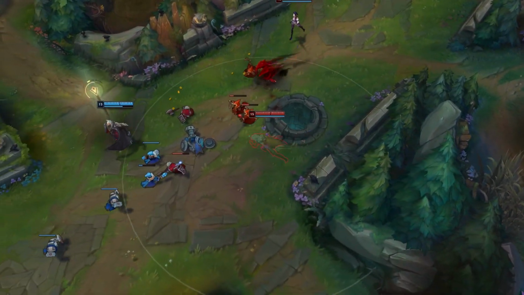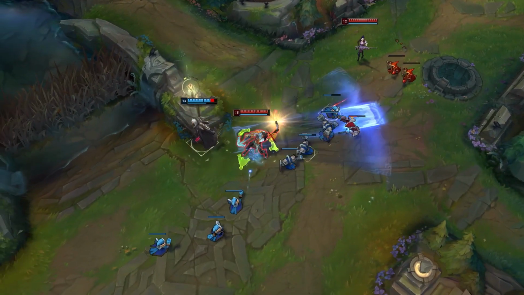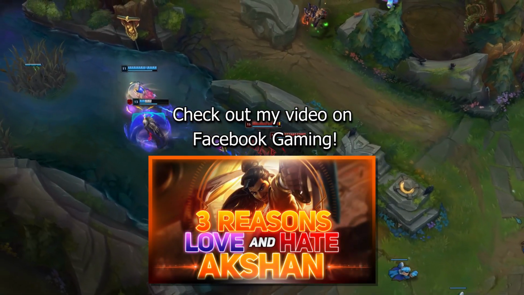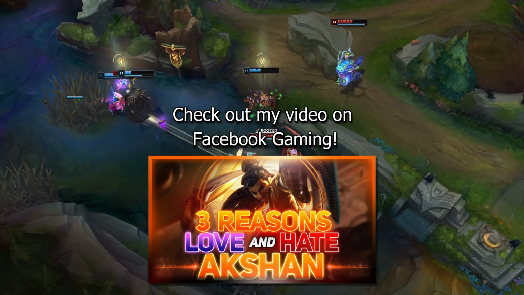Maybe one could argue that Akshan's is necessary since he lacks an effective all-in and plays more like Ekko, a hidden runner, but in fairness he feels like a messy hodgepodge of several champions put together. That's kind of the whole joke behind him.